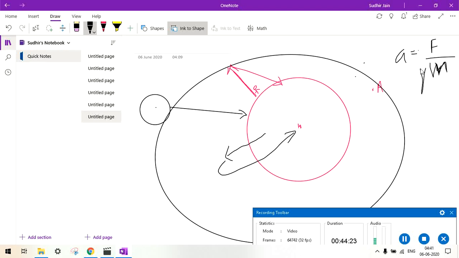Now if the mass is too high, what will happen? The value of acceleration will become too low, and if the acceleration is too low, then in the equation v is equal to u plus a t, the speed will also be low, right? This is speed v. So that is why the earth moving towards the apple is not observable, because the speed is too low and the force is also very low on the earth.